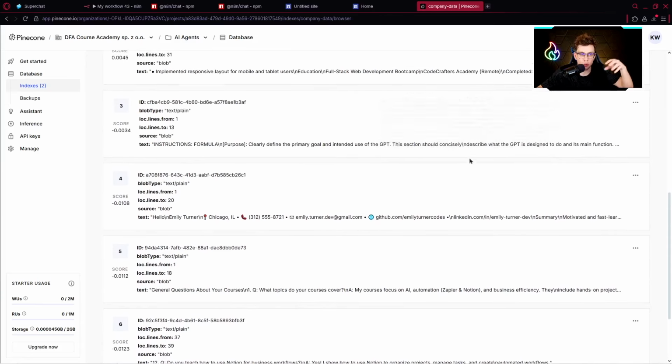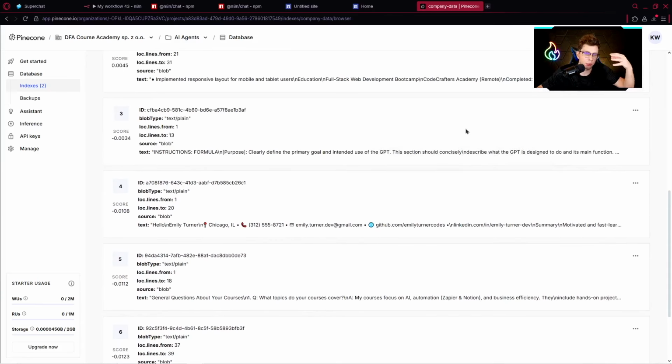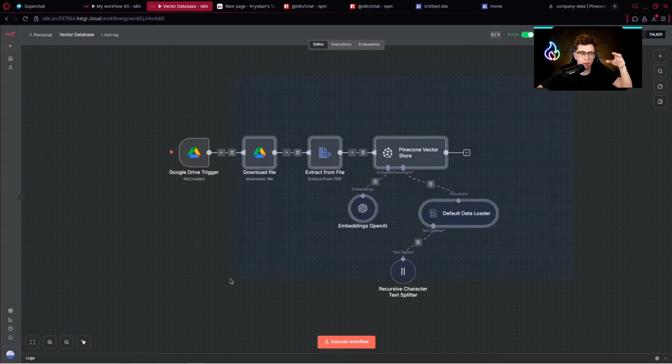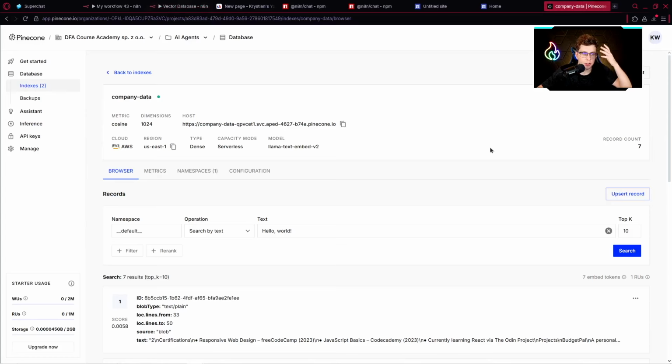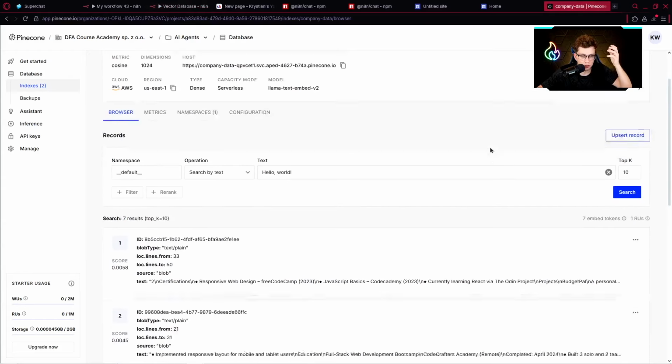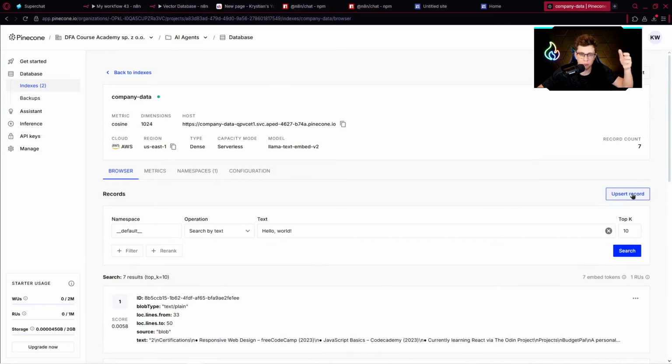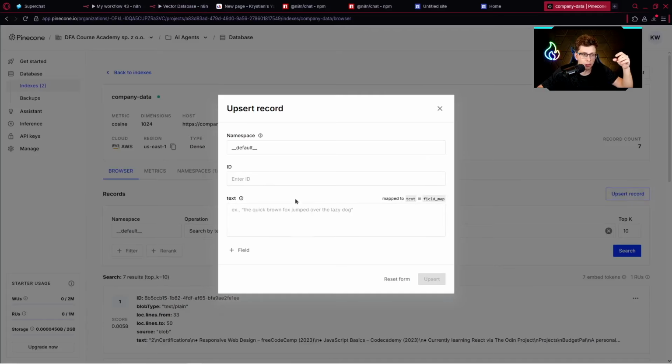For now, if you don't know how to use the vector store or how to upload the documents, and you don't have experience with it, let me guide you very quickly on how to do this. So basically, to manage our vector store and upload documents and information here, we've got a few different methods. Of course, you can go to your vector store and click on Upsert Record and add it manually, okay? However, this is not that convenient.